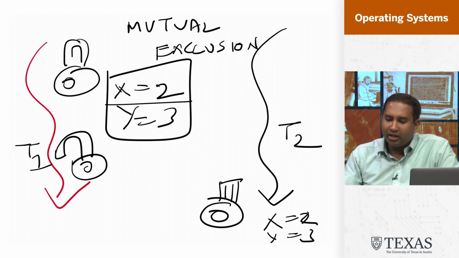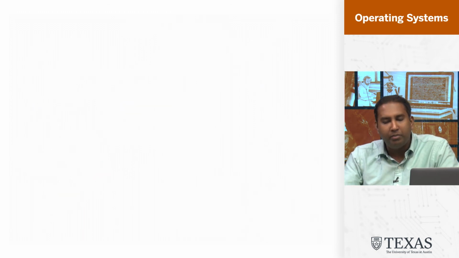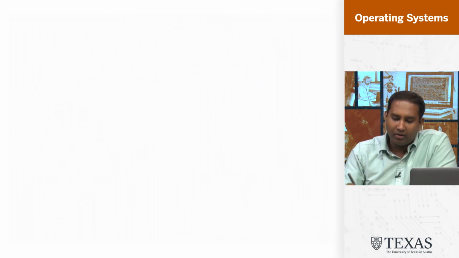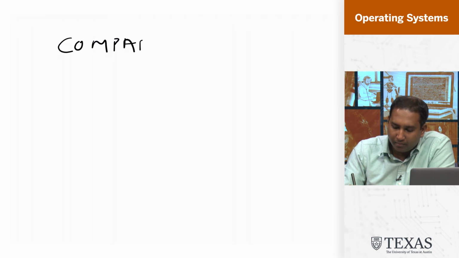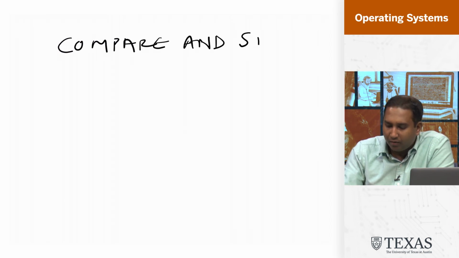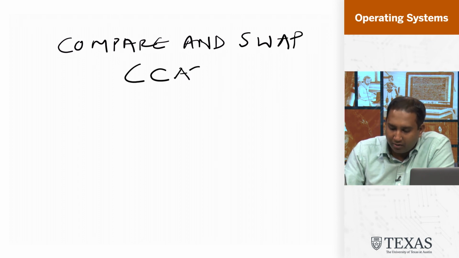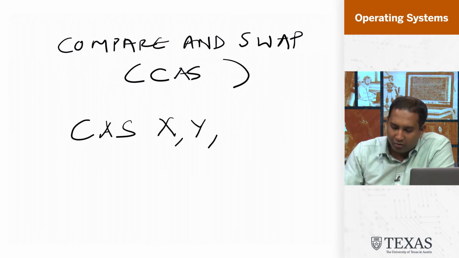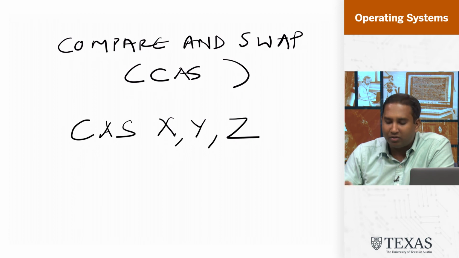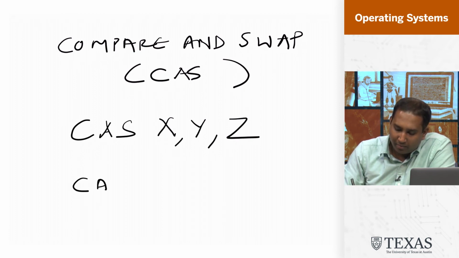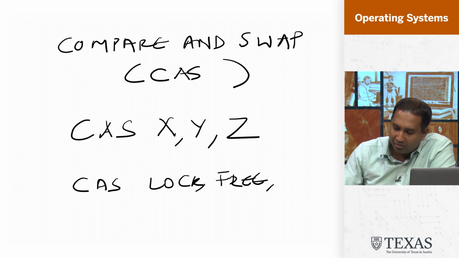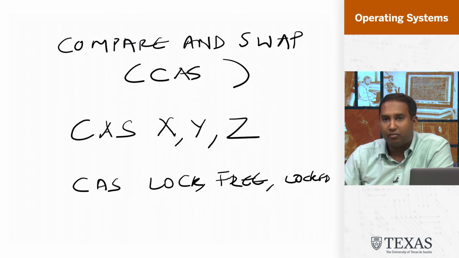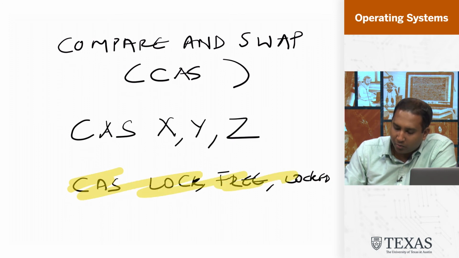So one other thing I will quickly touch on is the need for a hardware primitive to do this, right? So the hardware primitive is called compare and swap. It's called CAS for short, and the idea is really simple. So you say compare and swap x, and if it has value, let's say y, change it to value z, right? So what's an actual example? Compare and swap this variable I call my lock. If it is free, change it to locked, right?